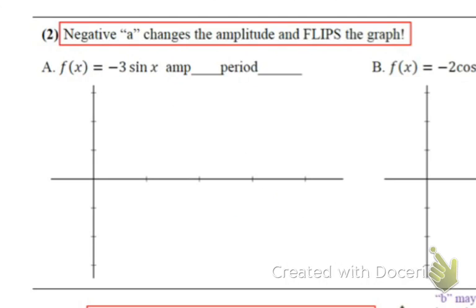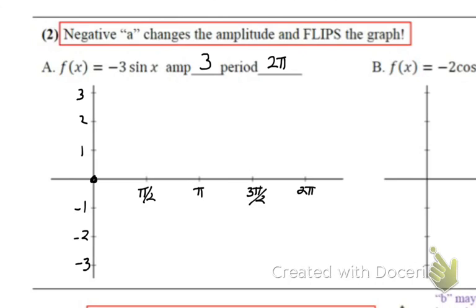I have -3 sine of x. My amplitude is still positive. Even though I have a negative number there, my amplitude is still positive, so it's still 3. Amplitude is always positive. My period is still 2 pi because we don't even know how to change that yet. So we're going to stick with the pi over 2, the pi, the 3 pi over 2, and the 2 pi. 1, 2, 3, -1, -2, -3. All right, I'm going to do the regular sine curve.